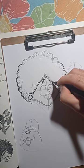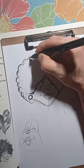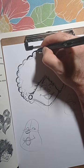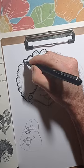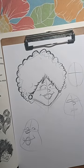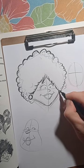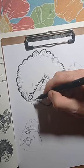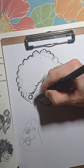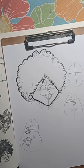So right now I'm doing the outline. Since she's got like an afro, it's a little bit exaggerated, because since this is a cartoon, you got to exaggerate. You know how cartoons are. Now I'm going to do the shape of her face very carefully, capturing the bottom of her face right here, and then right there, see?